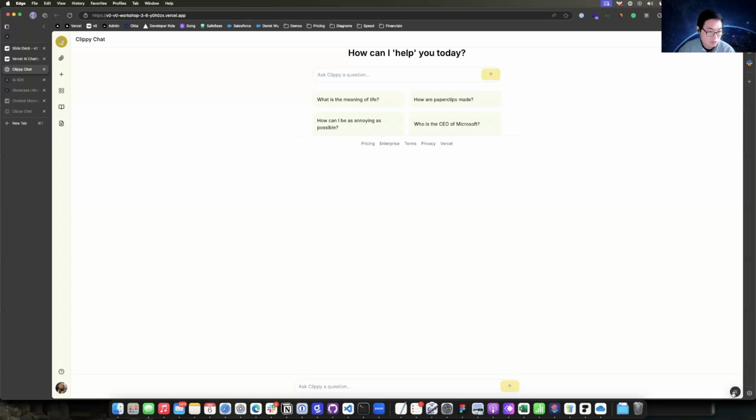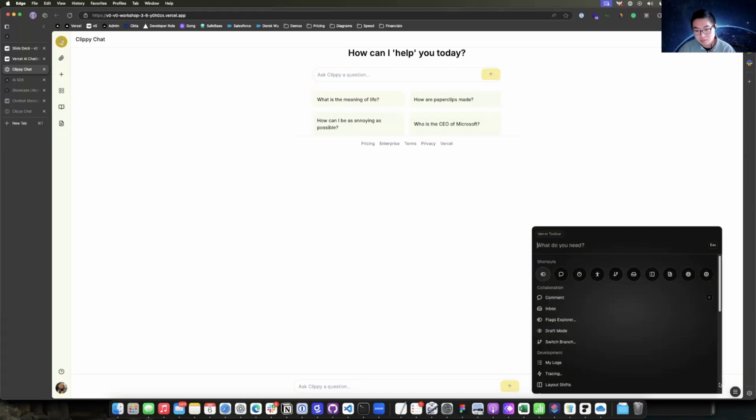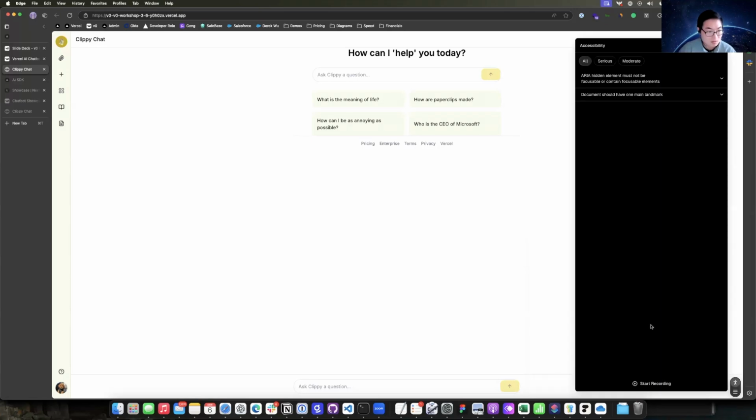And then this Vercel toolbar talks to our developer experience platform and makes it really easy for you to collaborate with other team members. So let's go ahead and open up this Vercel toolbar. As you can see, there's a bunch of different things that are available. One thing that I want to highlight is accessibility audits, right? I think it's important to create websites that are accessible for everyone, not just for the people who are fully abled. And the Vercel toolbar will automatically check for any accessibility violations, so your website is available for everyone.